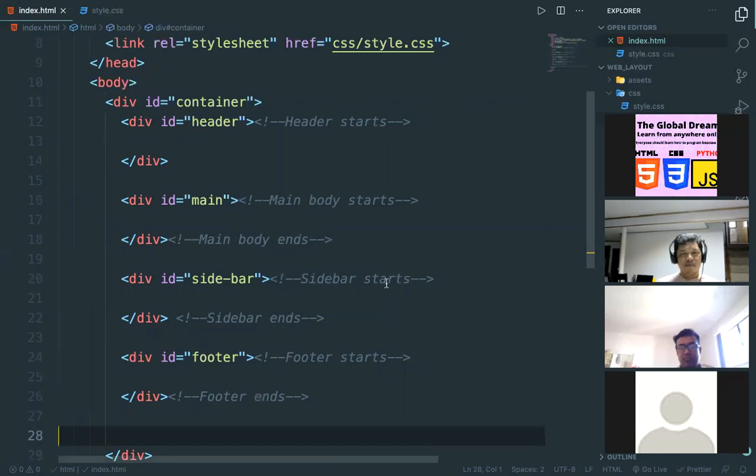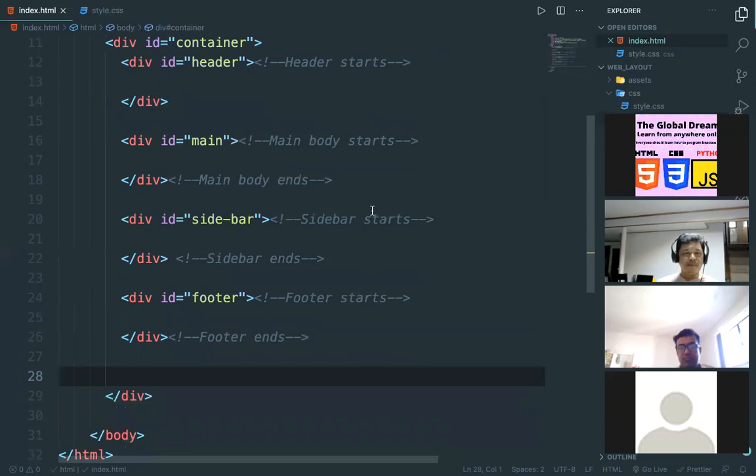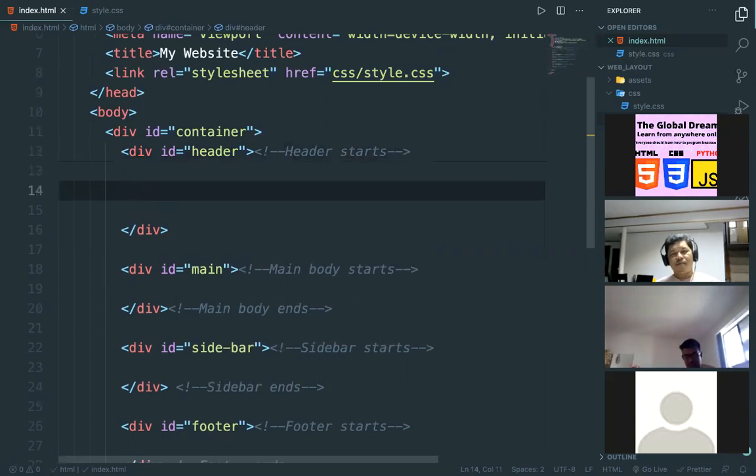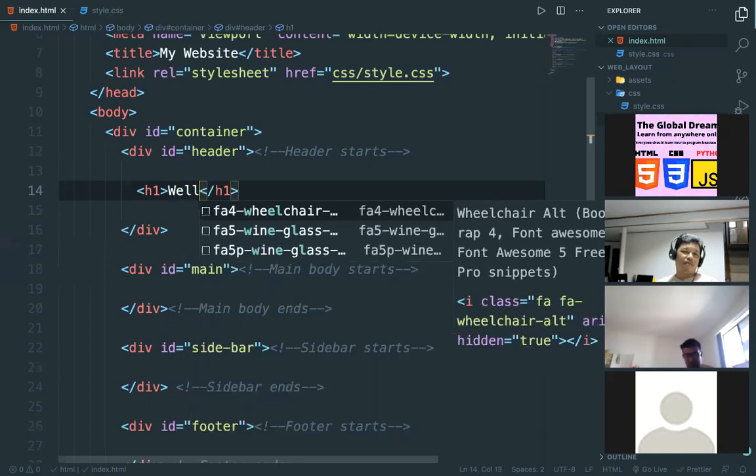Now, you have to put objects. Actually, in Python, everything is an object. Whatever you write, this is an object. So your content is also an object. Now what do you want to say in the header? You can say anything, or you can also put navigation bars, but today we are not creating any navigation bar. I just want to say welcome.